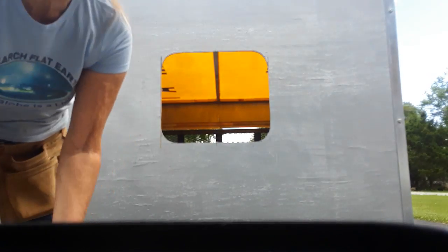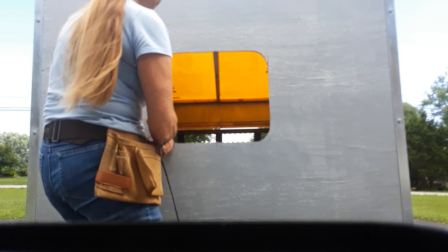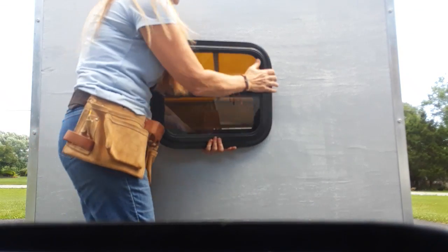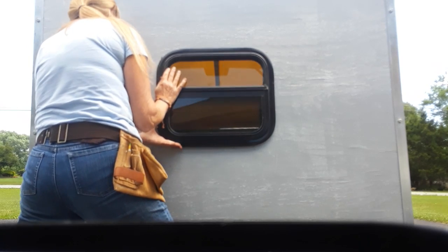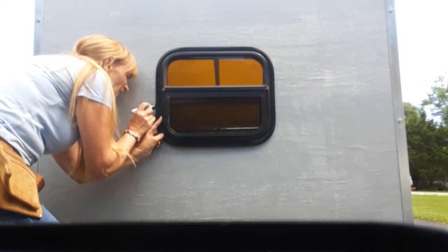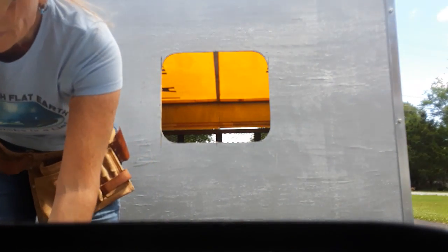Okay, I'm going to take the jigsaw and just shave this a little bit and see what happens. That might do it. I don't know. We'll take a look. There we go. Now there's still a little barb on here. Look at that. I'm going to mark this and notch it. Yep, I'm going to mark it and notch it. And that'll be good, huh?